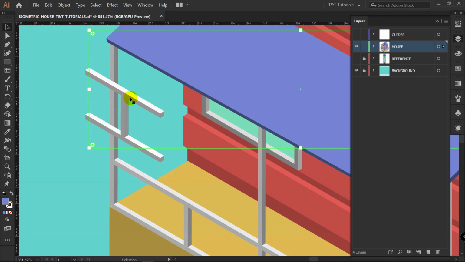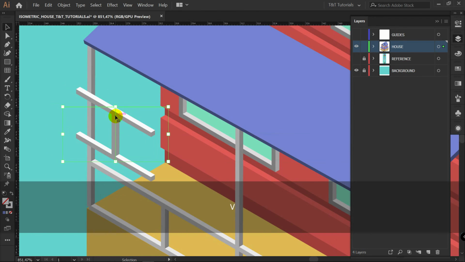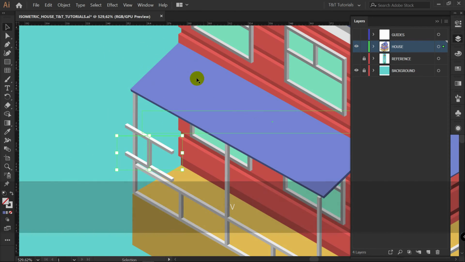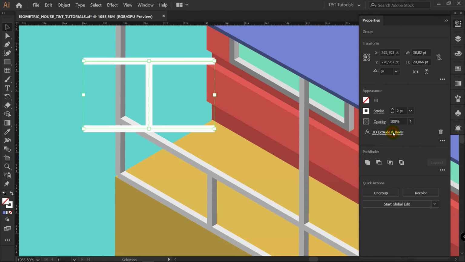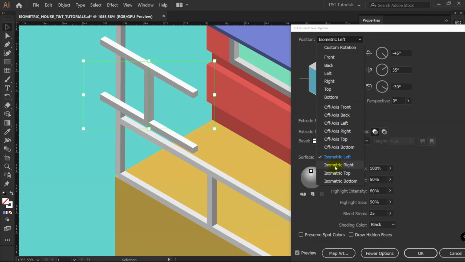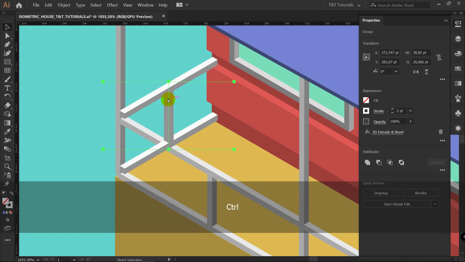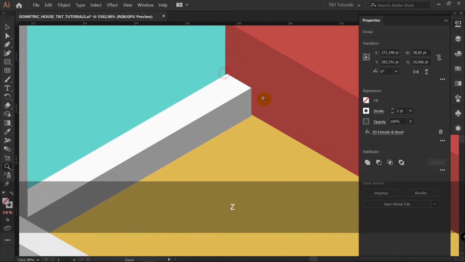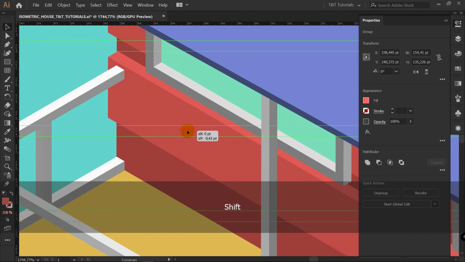If you can't pick needed layer, just press Ctrl-2 to lock some unneeded layer, and then you will be able to continue. Later, when we need this layer, we will simply unlock it. Here it is. We will just simply click on this lock. Properties, click on Applied Effect, Preview, Isometric Right, click OK. Let's bring this layer down and place it like so. We need to move these layers up, just as we did.